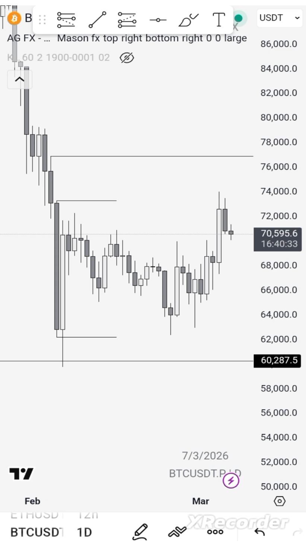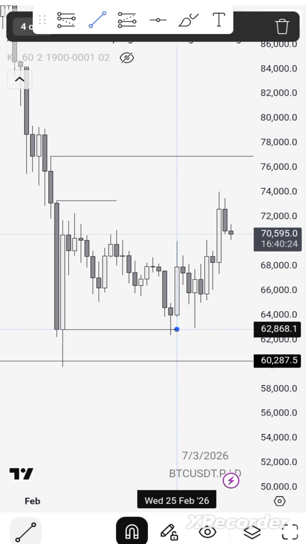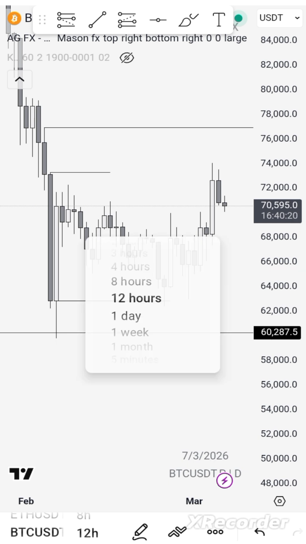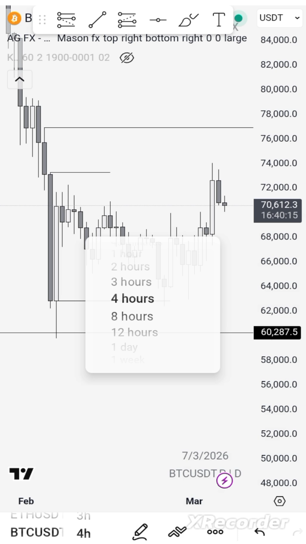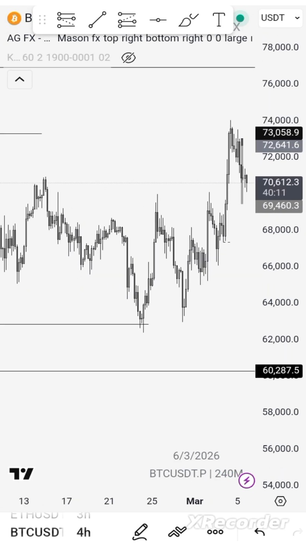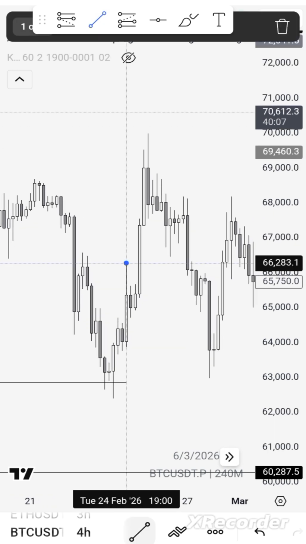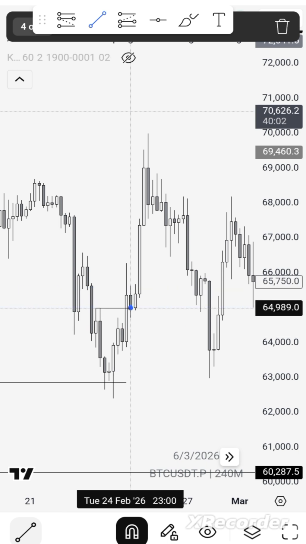So let's dive into this BTC analysis now. Let's start from this rejection. We have this key level here, this V level, and price started rejecting from this V level here. Are you there? Immediately after this rejection, we go to the 4 hour time frame for a breakout, since we are using the daily time frame as our key level. Now on the 4 hour time frame, we have a breakout here. Can you see?